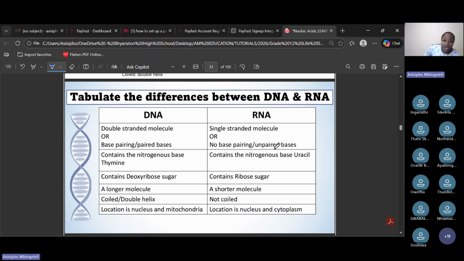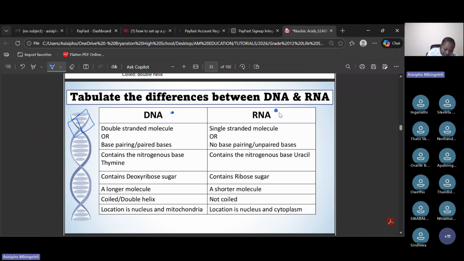But when you are asked to draw a table, I'm going to mention this because they normally do ask you. Make sure that you draw all your table lines. What do I mean by this? This is your table lines. And then you make sure that you separate information for the two things that you are comparing. In this case, we are comparing between DNA and RNA.